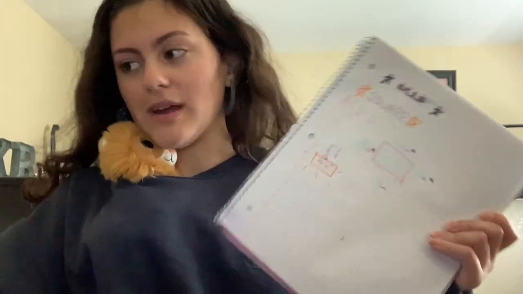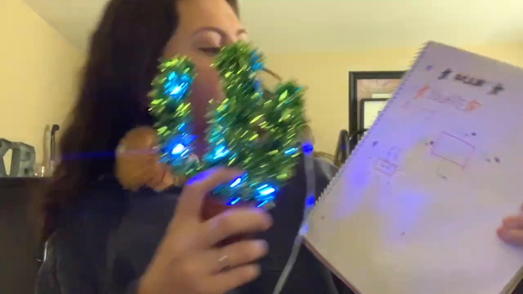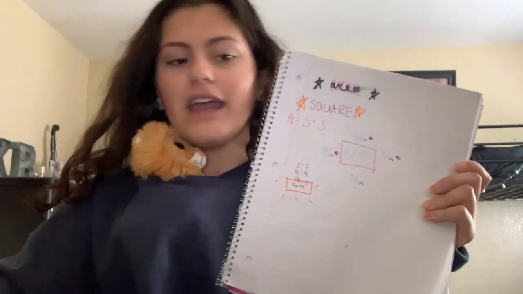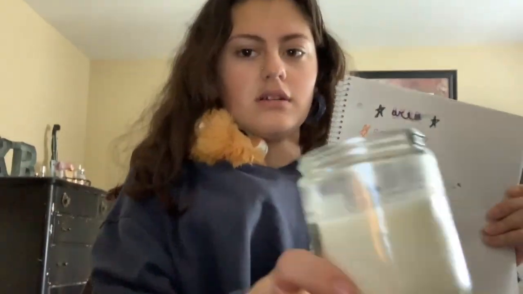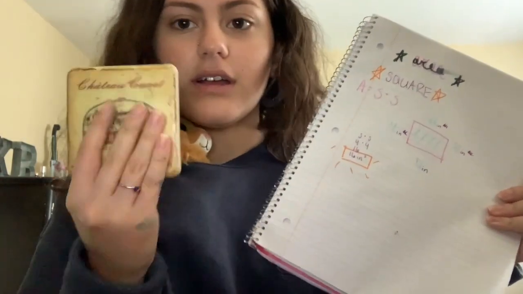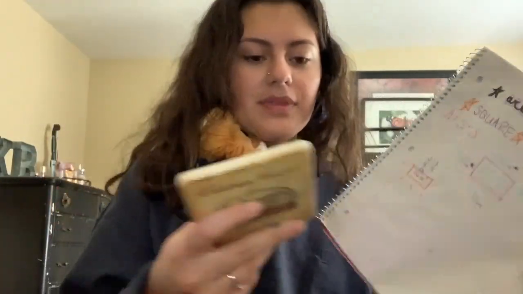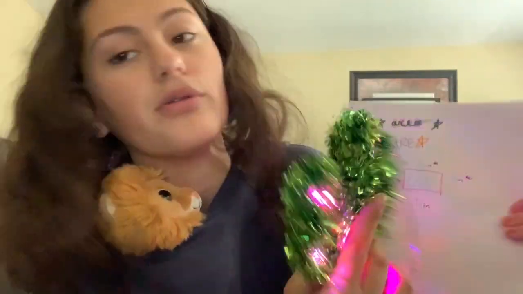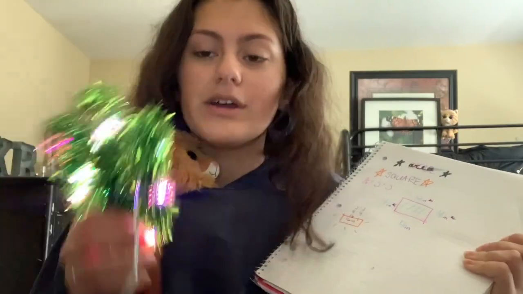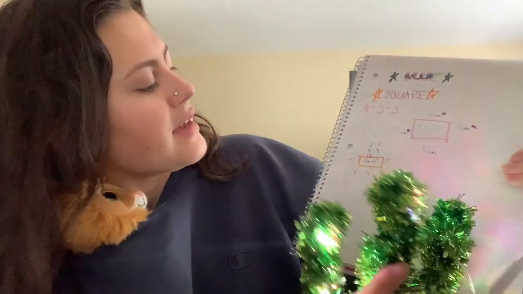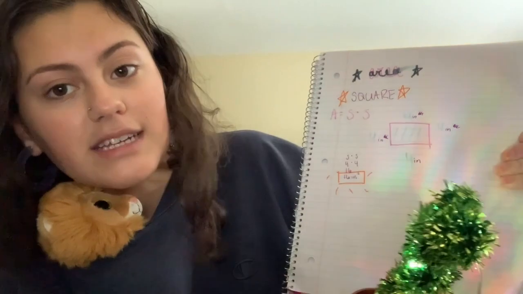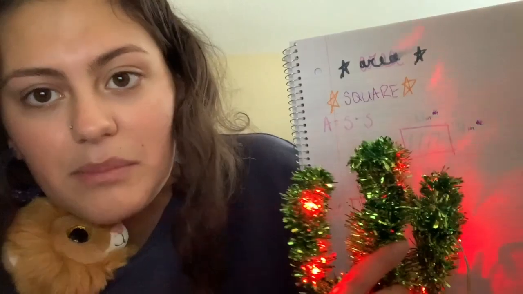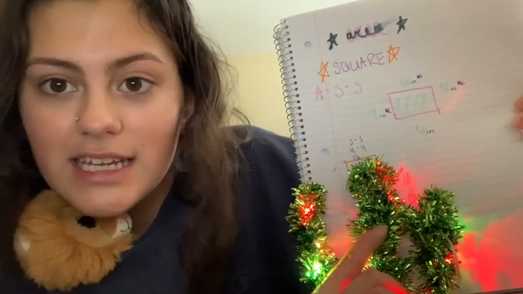Finally, we're going to talk about squares, a real-life example of a square. So we remember that the area of a square is side times side, and what I used for my square is this coaster, and I already measured it, and so every side was 4 because remember, all the sides of a square are equal. So I did my formula, side times side, plugged in my number, 4 times 4, which is 16. But remember, I'm measuring in inches, so it is 16 inches squared.